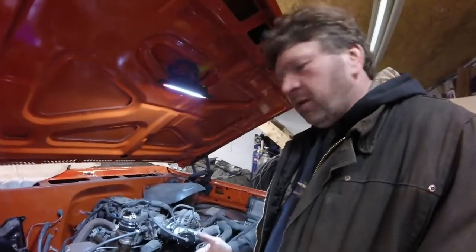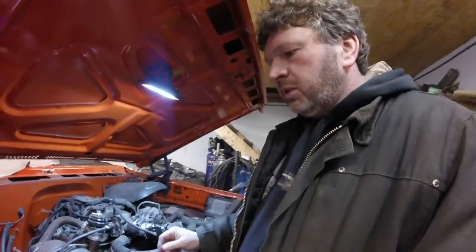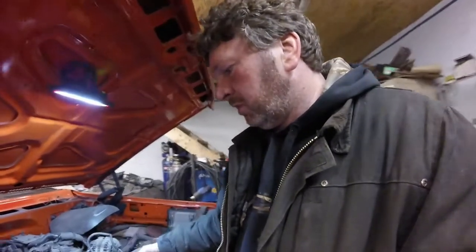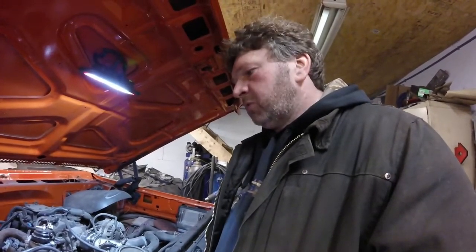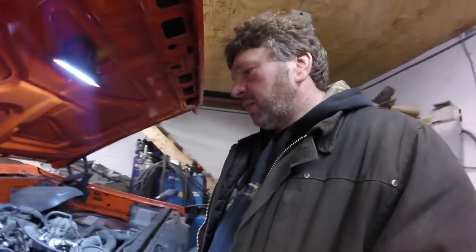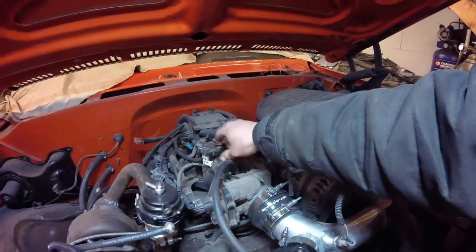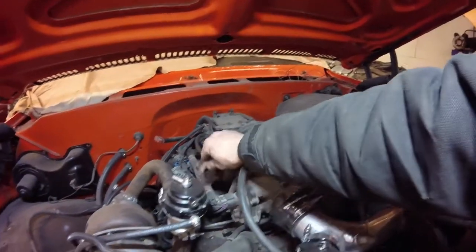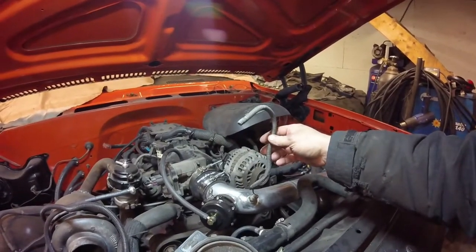As you know, we got the turbo system almost all the way plumbed in. What we're doing now is we're going to change it over from mass airflow — this is the mass airflow sensor — and we're going to change it over to a speed density system. In doing that, we'll end up hooking the MAP sensor up, which we have one here that I bolted on. I got the hose already hooked to the intake, so we have to wire it up here. And we have to wire the air temperature sensor up that we have put in the pipe.